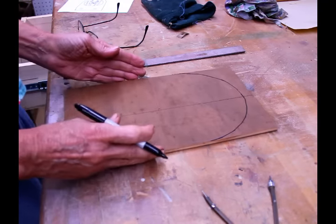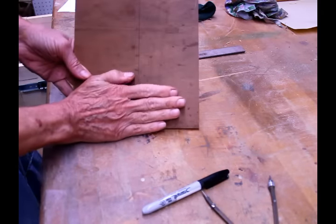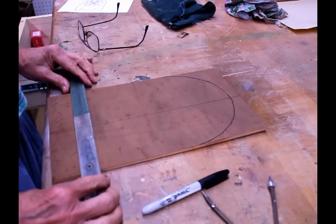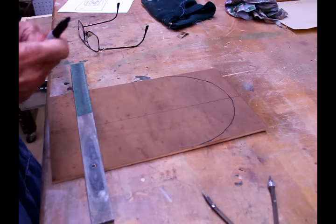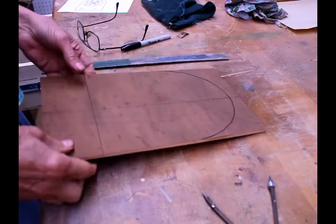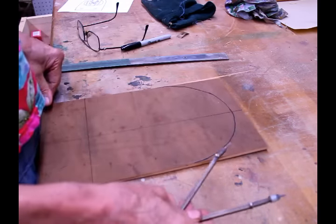All right. Now, we need a good aspect ratio on it. Okay, it should look right about like that. Let's see. Okay, so we're going to go. That's going to look about right. Okay, so the first thing we do, we'll cut this out, and then we're going to make our grill. Well, we can lay the grill out right now before we start anything.